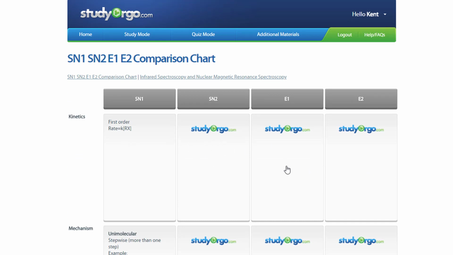All right, so we're going to go ahead and go to the second chart here. Now you'll notice at the top here you have the option to switch between these two charts at any time. All you have to do is click on the associated hyperlink. So we're going to go ahead and go to this next chart now.